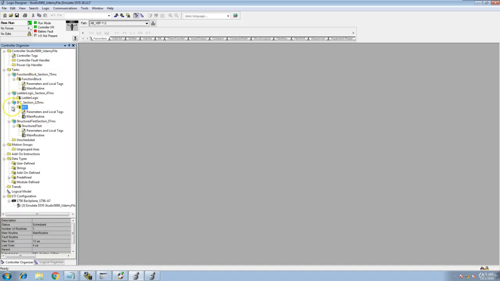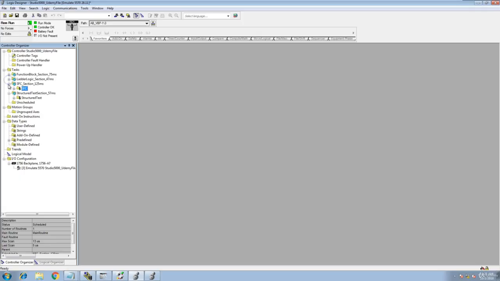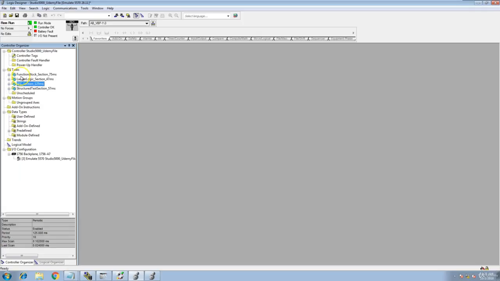So if we were to shorten this up, we would have our function block section, our ladder logic section, our sequential function chart, and our structured text section that we will be going over in this course.